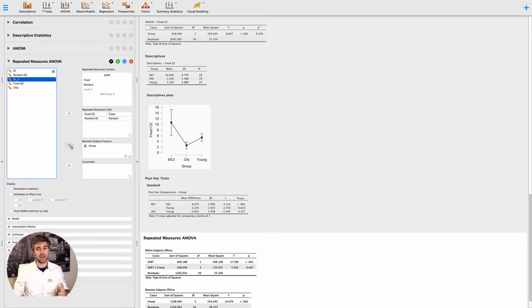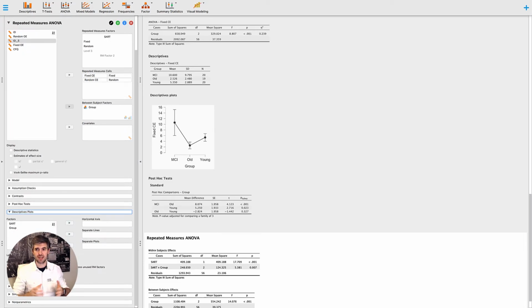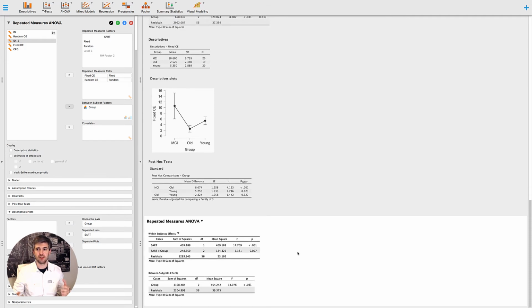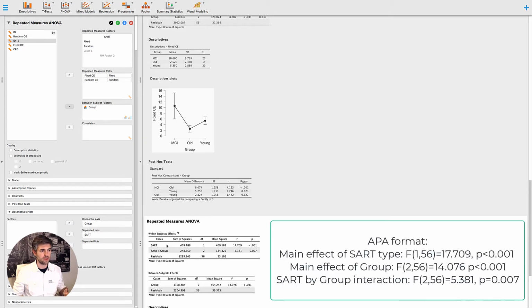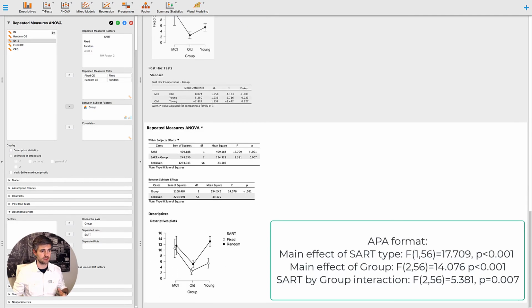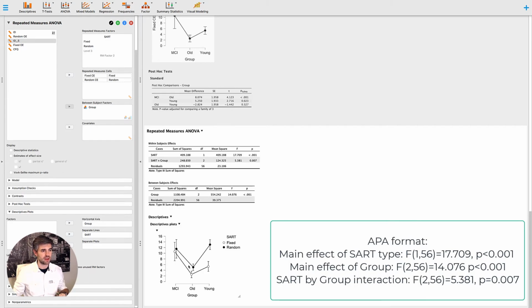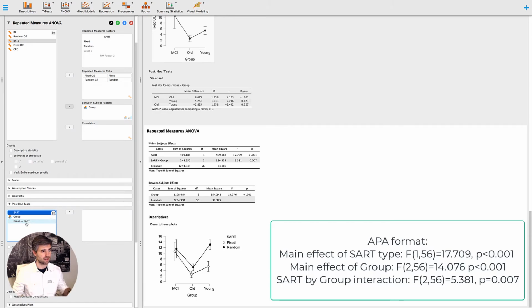So what this ANOVA does is it calculates the differences between subjects in each one of my conditions, and it also accounts for within subject differences as well. And I'm going to make a graph to go along with it to help us look at our results. And what we see here is in fact 2 significant results. We see there is a main effect of the SART. That means that there is a difference between performance on the fixed compared to the random SART. We're going to need post hoc tests to really understand that. I'm going to get those running in the background now.